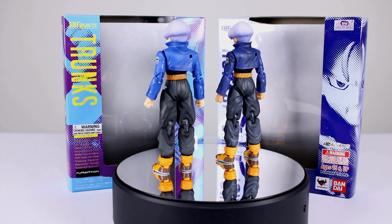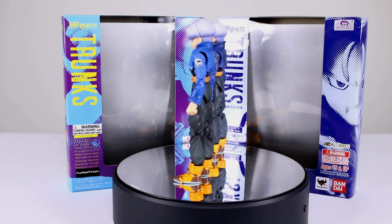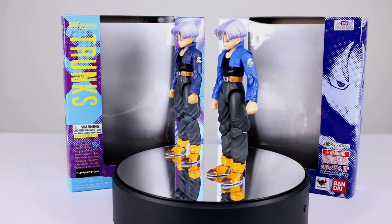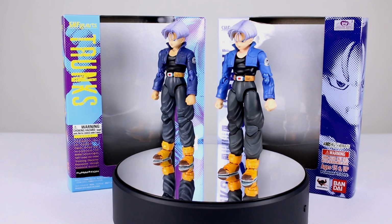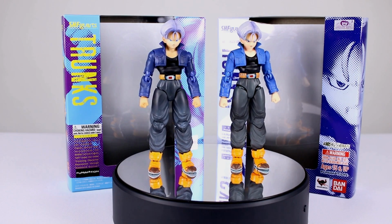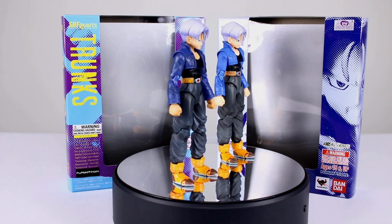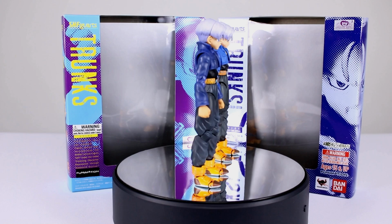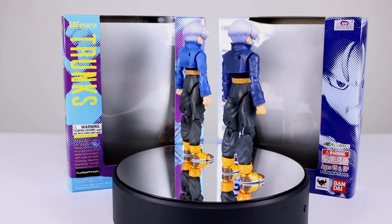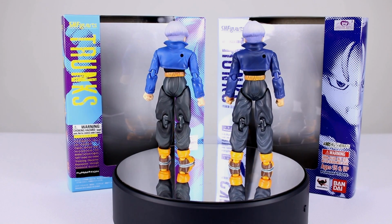Unlike Vegeta, this Trunks figure didn't get that much of an update. There are some changes in the accessories, which we'll talk about shortly, but the figure itself is mostly the same. There are some slight variations throughout, such as the pants being a tiny bit different color and finish, but otherwise it's really just the jacket and the skin tone. The skin tone's not super noticeably different. It's a little bit paler with a little bit less shading, but for the most part it's pretty much the same general color.